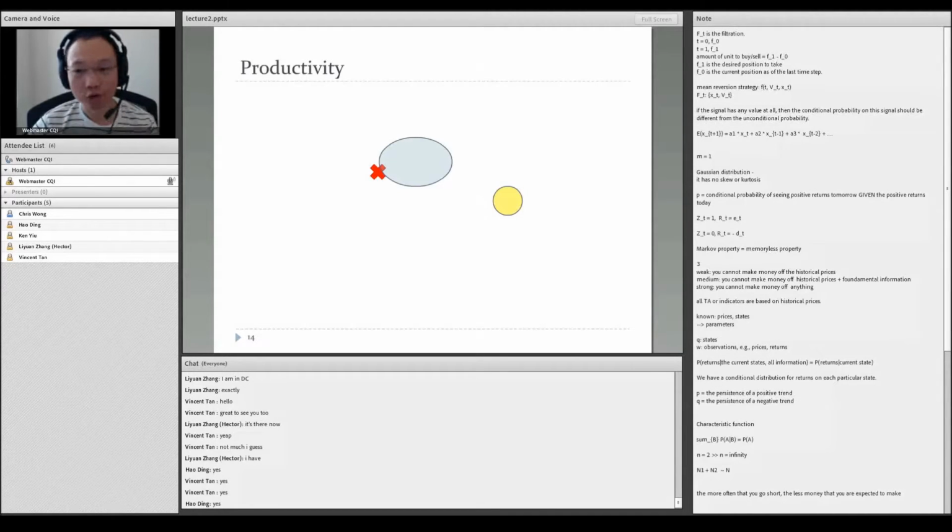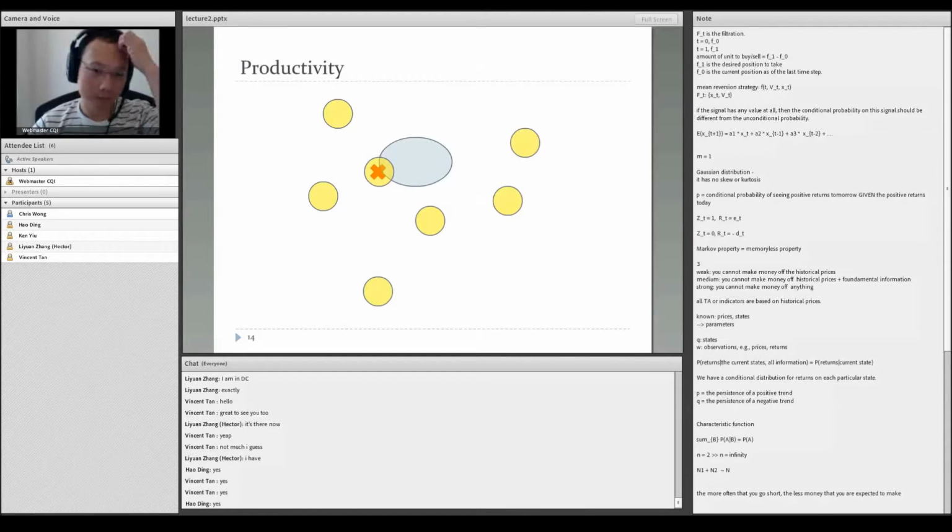But if I have a machine that allows me to search a lot quicker, a machine that allows me to do backtesting a lot quicker than a smart person, then my chance of coming up with a strategy is probably bigger than a smart person's, right? Because using computer software, using technology, I can search different parts of the search space in parallel. Even though each time I search a smaller space, together I search a bigger space. So the chance that I land on this target strategy, or come up with a profitable strategy, should be bigger than a smart person without using technologies, right?